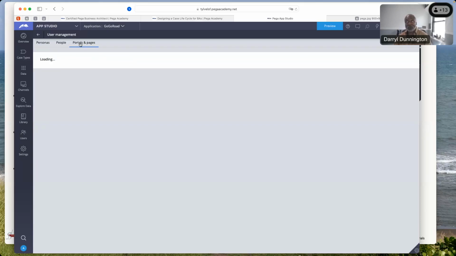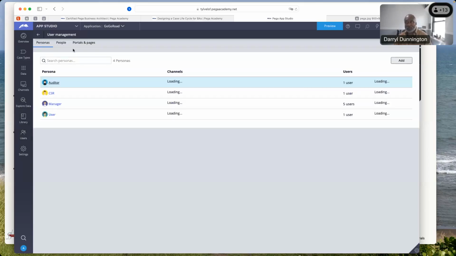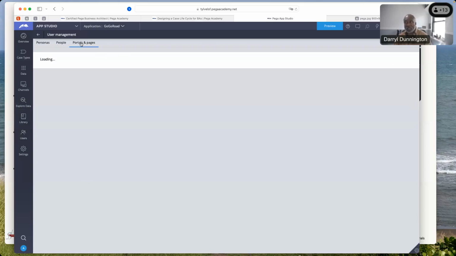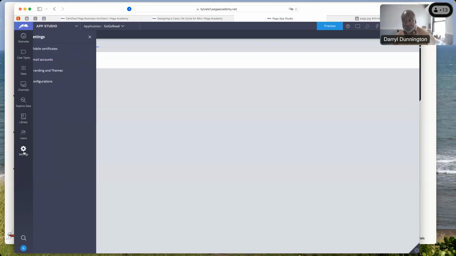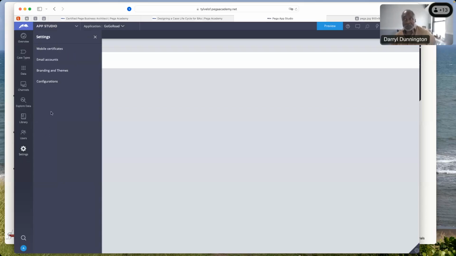So I want you to make that connection. That's going to happen probably Friday. You'll go into users, look at the personas, and associate them with a portal. And that's a key skill for a BA to understand and an SA to be able to do on a project.